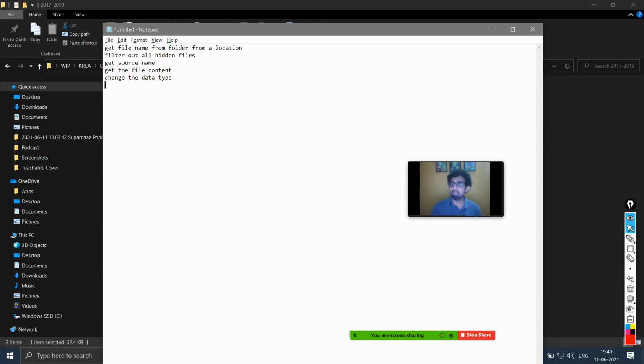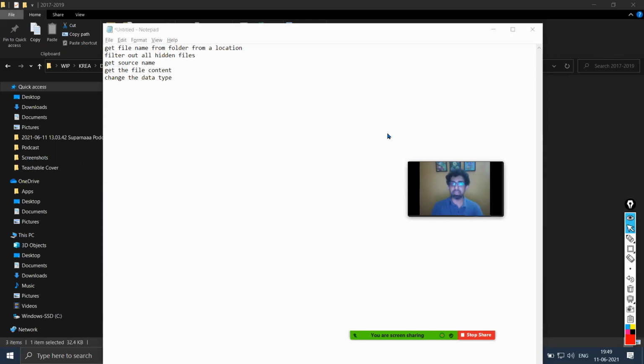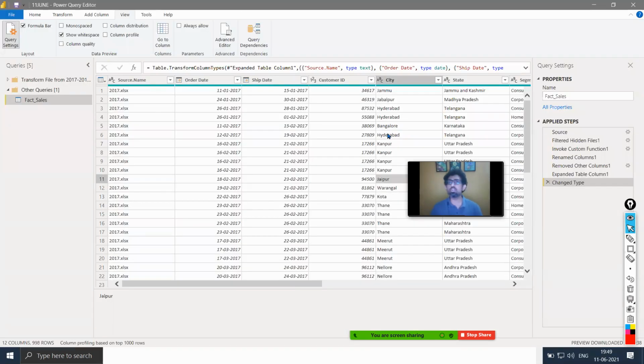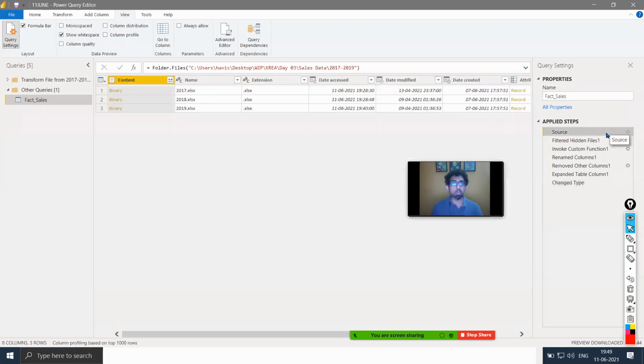All of this is happening in Power Query. Let me go back to Power Query. You don't need to do anything. You can just watch me explain to you. What is the first step that happened? We did Folder.Files. That means we told Power Query, go to a folder and pick up all the files from that folder. Make sense? Now this language, equal to Folder.Files that you see, is called the M language.